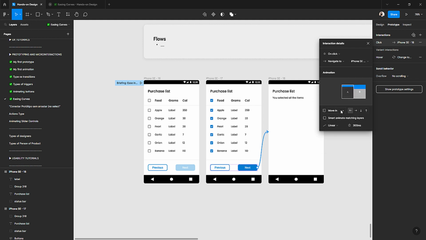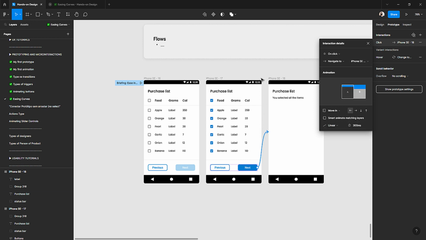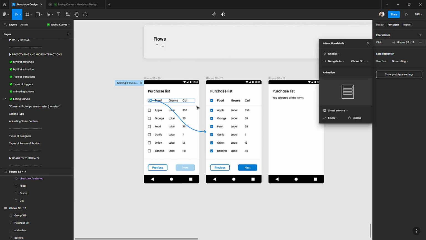When we go with other animations, we were talking about smart animate, right? But if the user tries, for example, moving, it's possible too. And then we have all the things that we talked about. Okay? So for this one, let's suppose that we want smart animate, it's okay. Let's press and hold shift so we can select the three of them. Smart animate, linear, it's okay.